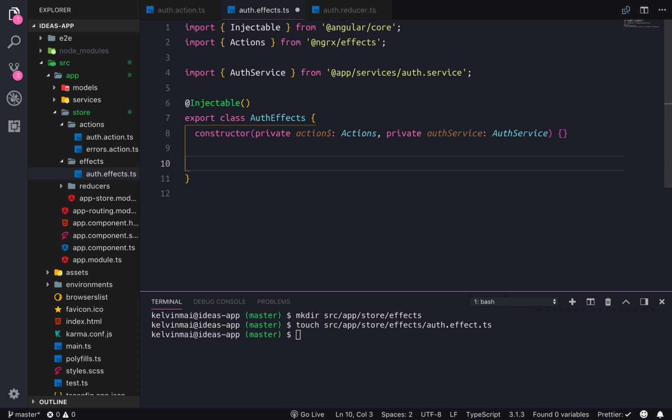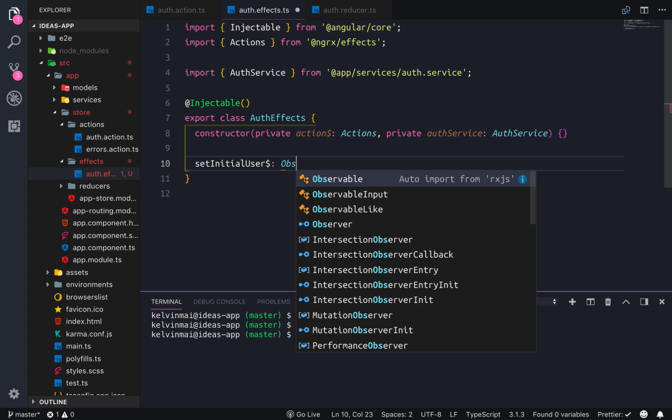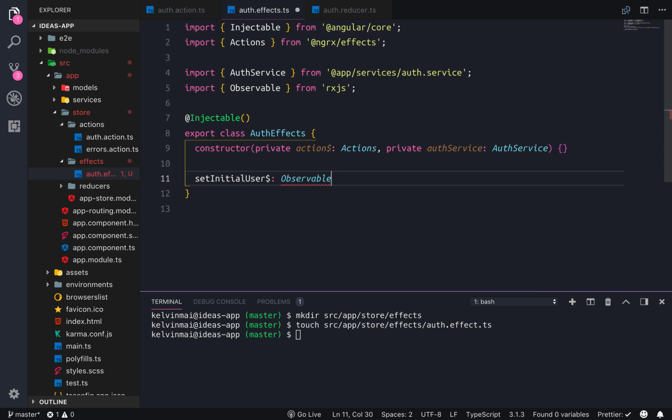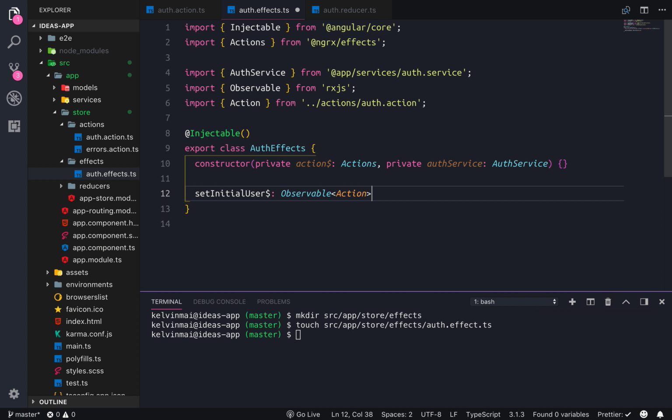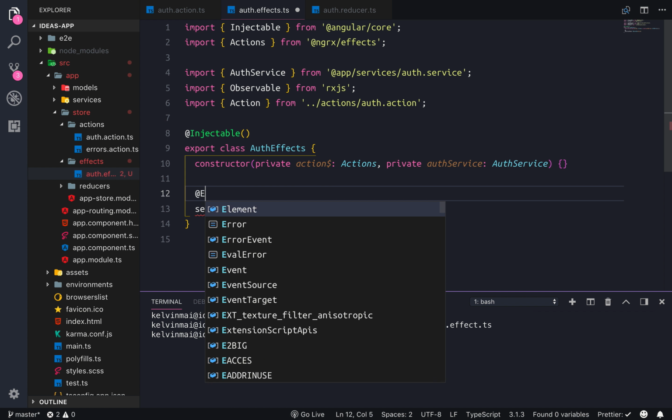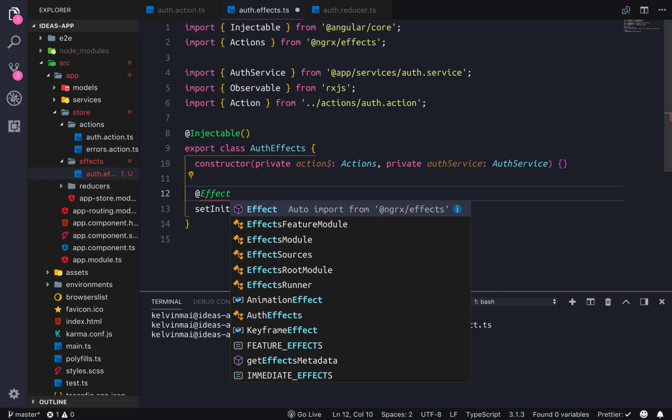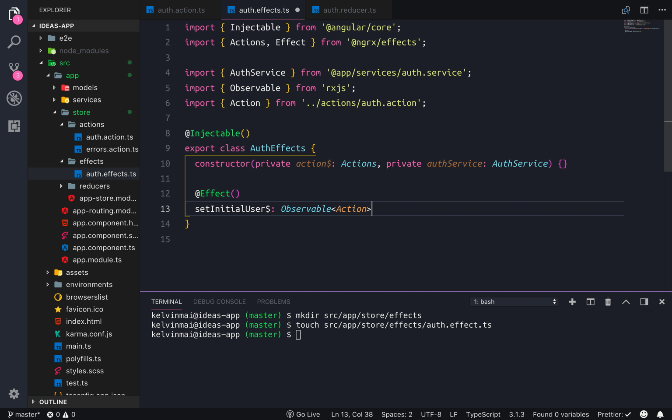Inside here, we're gonna create the set initial user $, which is an observable of type action, and this action is coming from this one, and we have to decorate this with an effect.